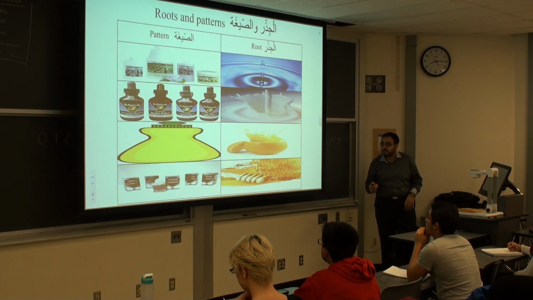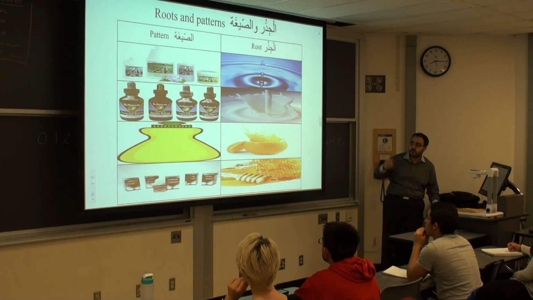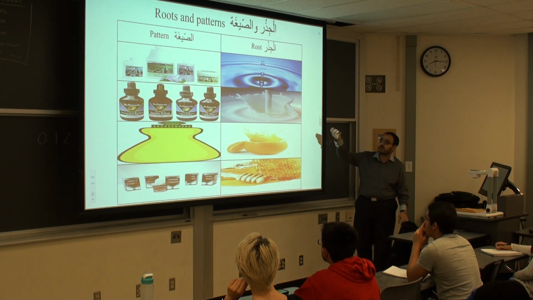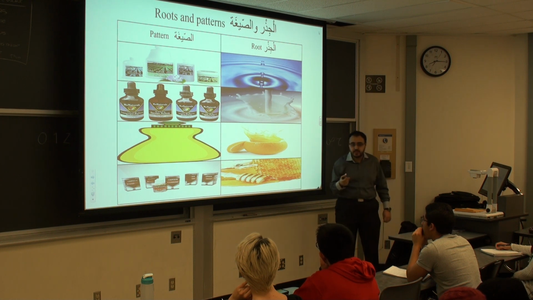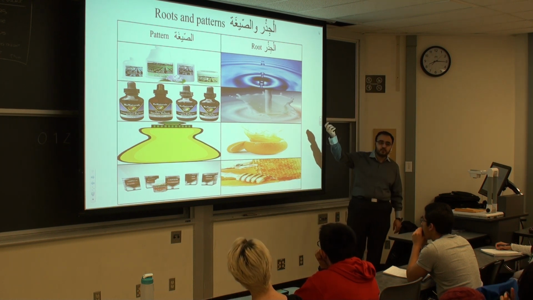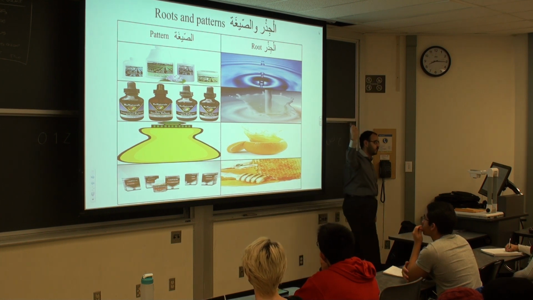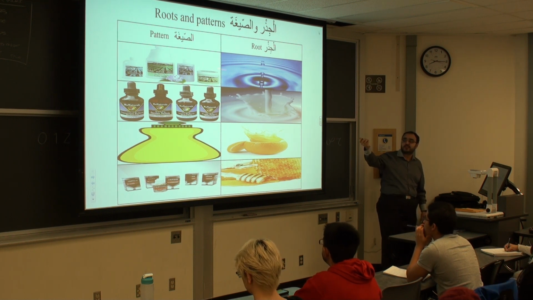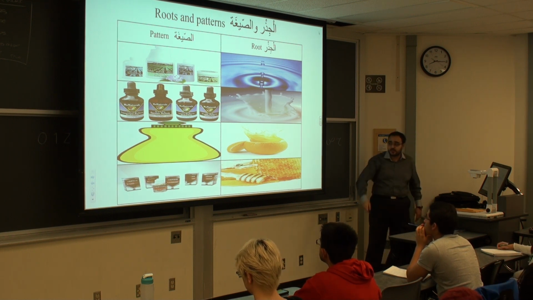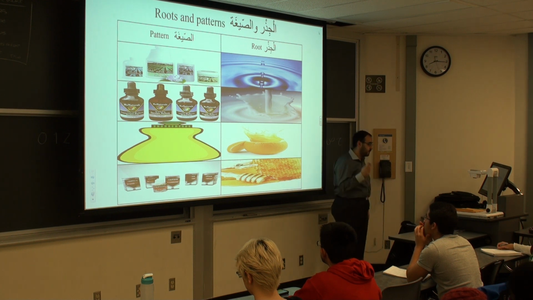The pattern, as we mentioned earlier, is like the container that you pour the liquid into. So if you pour water, for instance, in any of these containers, it may have a different exterior shape, but it will essentially remain water. So that's what we refer to as all words sharing the same root sharing a common meaning. Any water will remain water essentially regardless of the container. The container is like the pattern. It's what gives the external shape to the liquid.